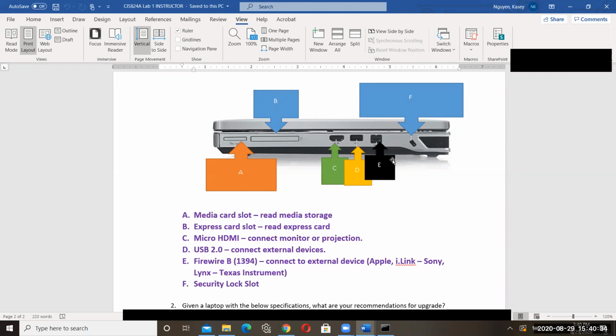So you would see some of that still. And on this one, it has a little slot right here for a security lock where you can slide it and it will lock that laptop and you would need the key. So sometimes there would be physical security that comes with the laptop as well. That's kind of cool to see. But most of the time we would use a physical lock that ties the laptop to a table or something like that.